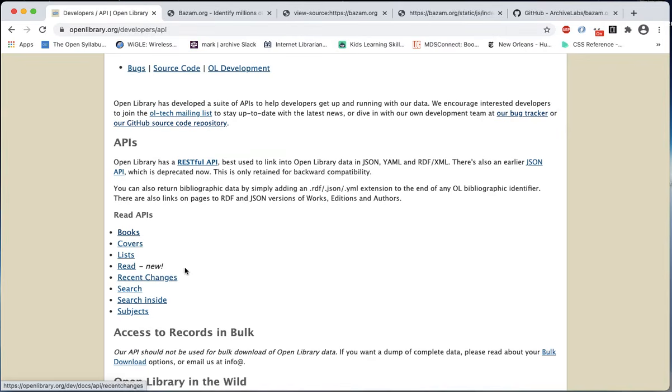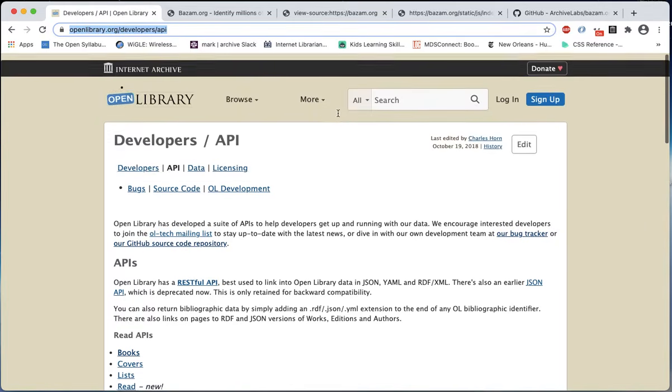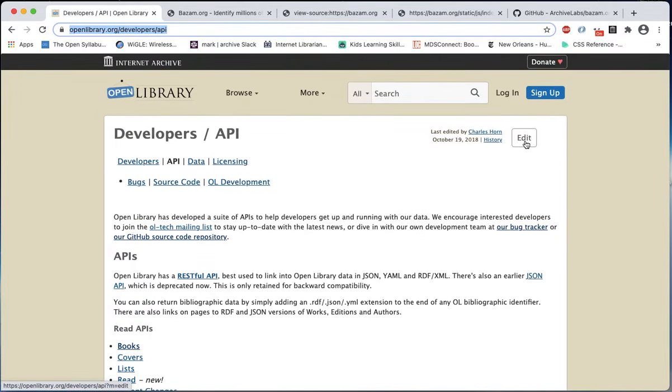Before we jump into either one of those, I'd like to show off something pretty cool that makes Open Library unique and different from a lot of websites, which is almost every single URL on Open Library is itself an API. And I'll show you what I mean. Right now we are on openlibrary.org/developers/API. And this is a wiki page. So if you've used Wikipedia before, anyone can make modifications or propose edits to Wikipedia. Open Library works in a very similar way, where we have the ability to suggest edits.